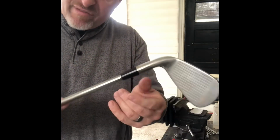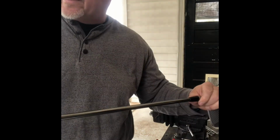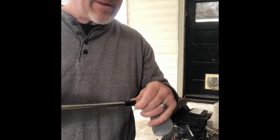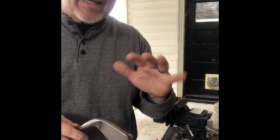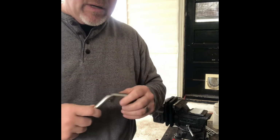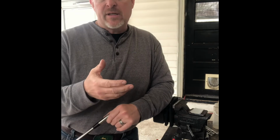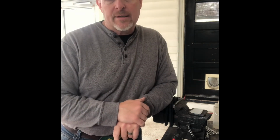I chose a larger ferrule to increase the heft on this end, as well as by the little extension, we might be somewhere in the neighborhood of about D0 to D1 by the time we put this grip on, which brings up another point. Let's talk about that swing weight, right? So there's easy ways to be able to adjust it.